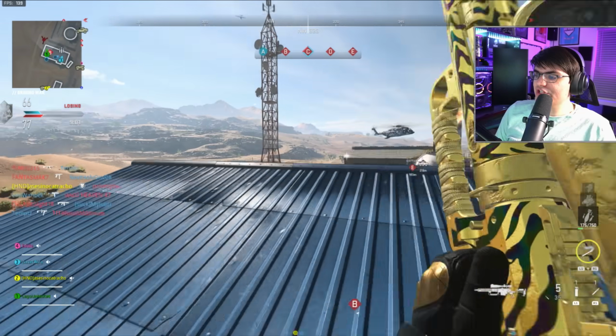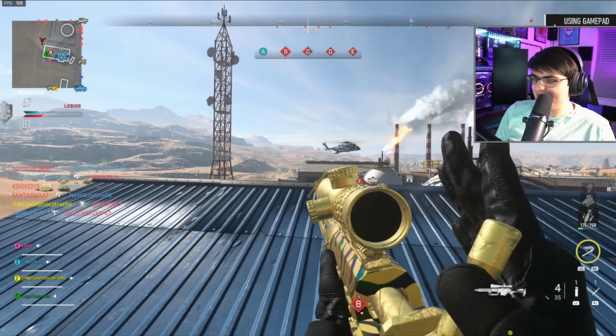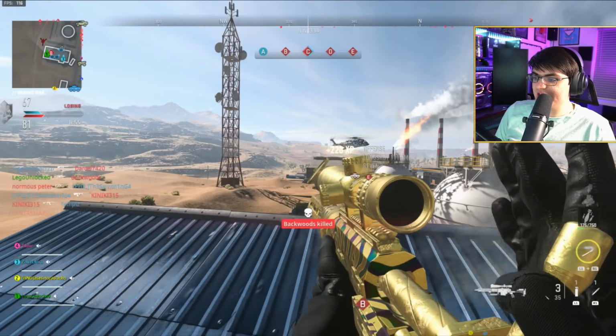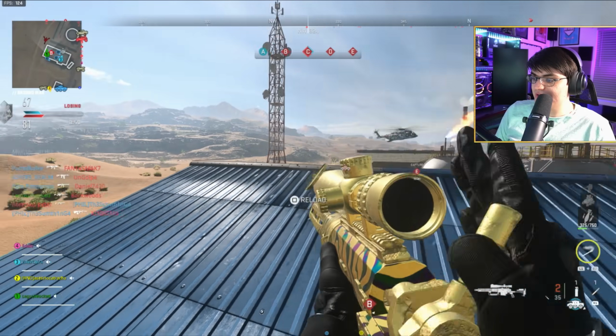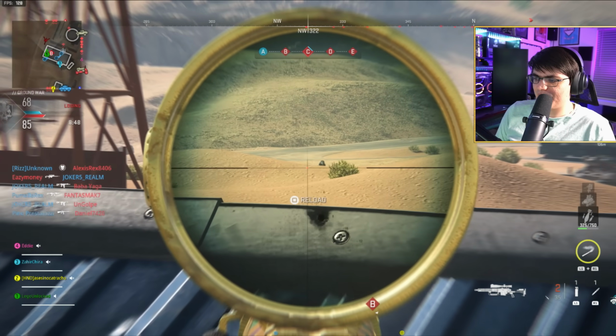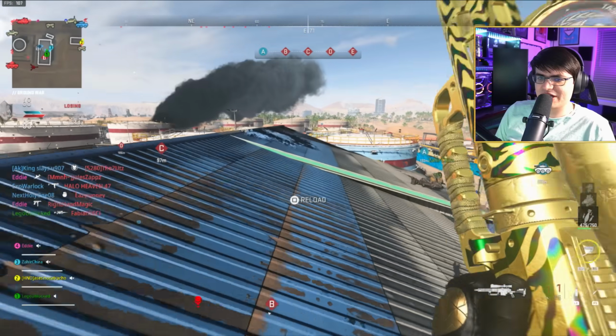The 10th and final challenge is to get 30 long shots with sniper rifles. Once again, I recommend 10v10 and or ground war. Both of these are going to offer very long range engagements, making it easy to get all of these. I'm using the intervention. However, whatever sniper you feel most comfortable with is going to work great for this challenge, and you should be able to get it in just a couple games of ground war.